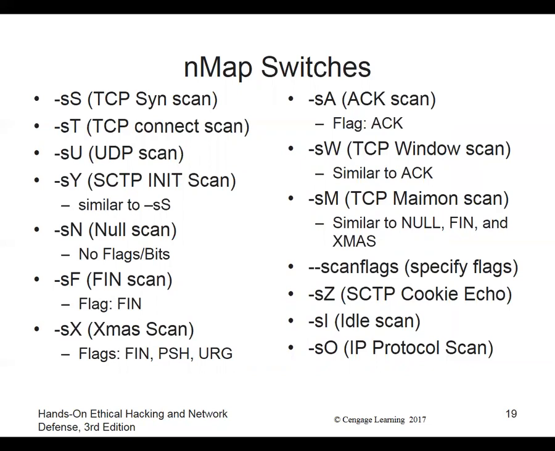Then we have the TCP connect scan with the T. That's the one I showed you. We have the UDP scan. I showed you that one. Then we have the init scan, very similar to the SYN scan. A null scan sets no flags. I'm going to show you examples of these. The FIN scan sets the FIN flag. Based on what flags are set, different machines should return specific results. I was going to put all that in there, but it would have been 18 more slides.